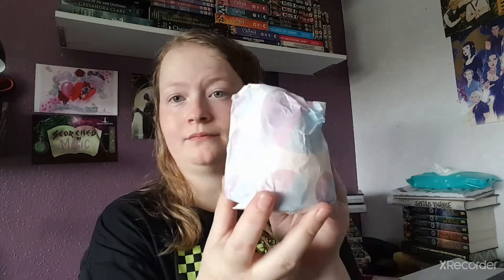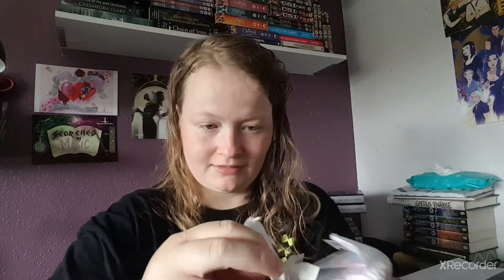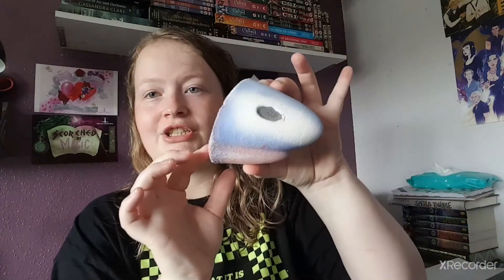This last one in the mini box is a Shark Attack bath bomb. Oh my god, that's actually cute - it's actually shaped like a shark! That is a pretty awesome bath bomb. Now I've got to try and wrap that up again. Guys, I love how they can do these things - it's amazing. So those were the bath bombs in the mini box and now we're going to move on to the mega box.